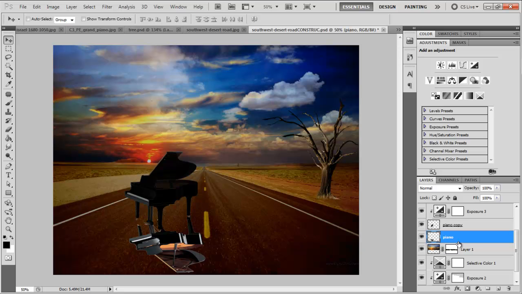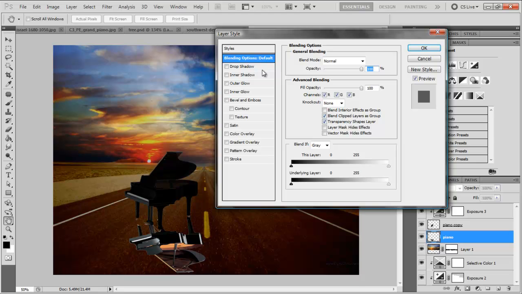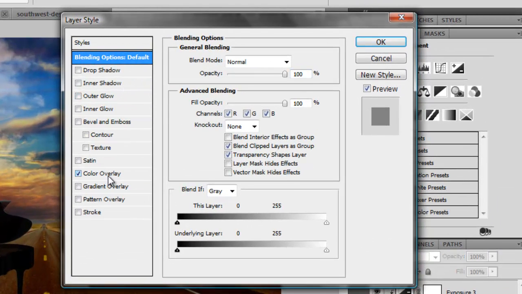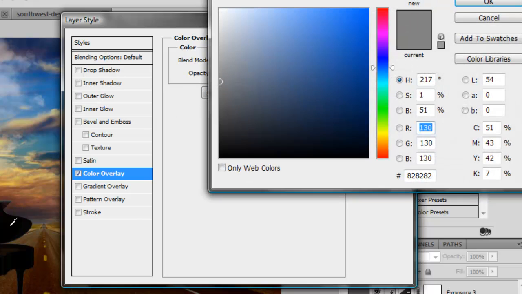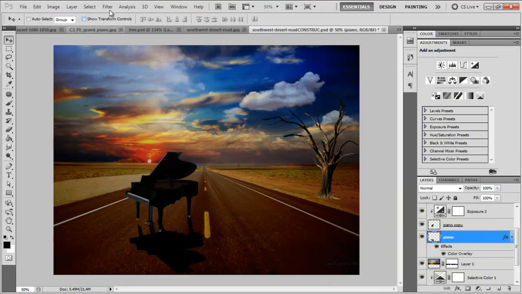And what I'll do is double click my piano, and I'm gonna use the color overlay to give it a black color. Press OK, and I'm just gonna add some effect.